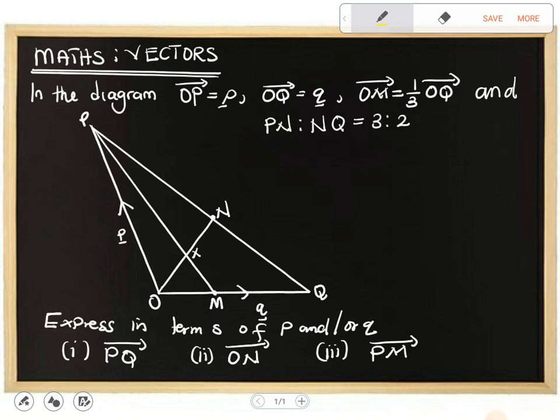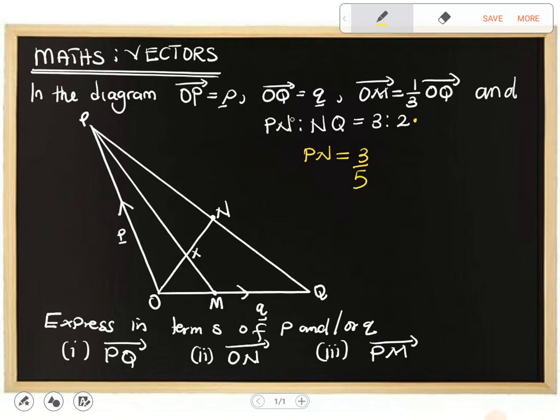But before we go anywhere, we have a problem to tackle. I'm sure you've noticed there's this ratio which we need to work out before we even go anywhere. Once you see a ratio in a vector diagram, start by interpreting what that ratio is telling you. This means that PN is 3. Take note, it's 3. What is the total ratio? 5. So it's 3 out of 5.